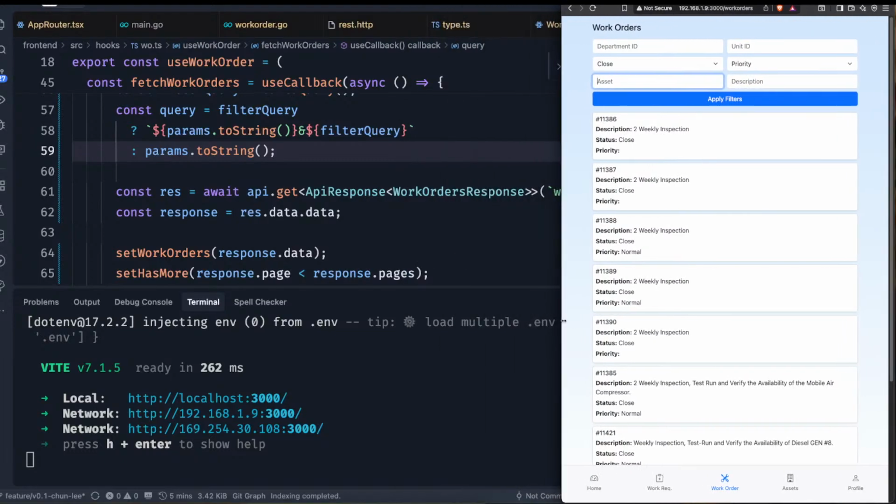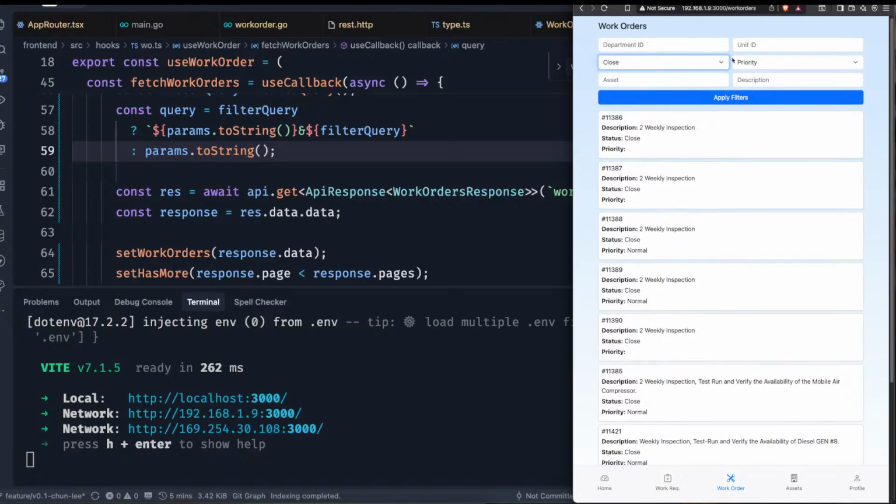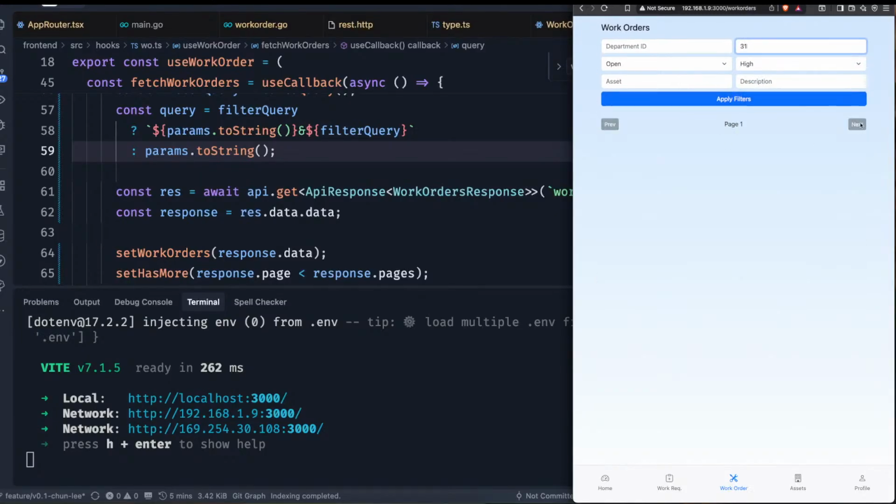A floating button will be on the bottom right, so there will be next and previous. Let me show you what is here. There's something here already: next, page one, and previous. That's what we will be doing. We'll be putting it on the bottom so it can float, and the user can easily use their hand to navigate. But before we do that, I don't want to click on apply. So on search, it will work on that.